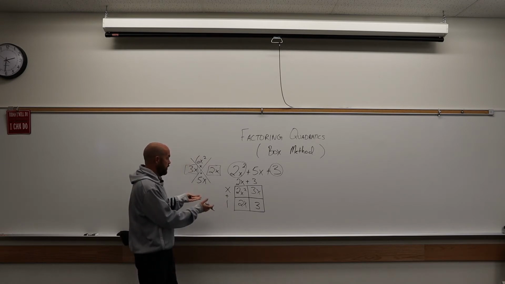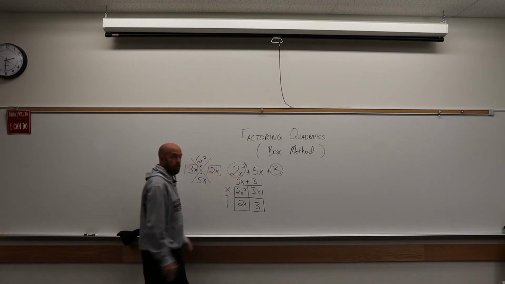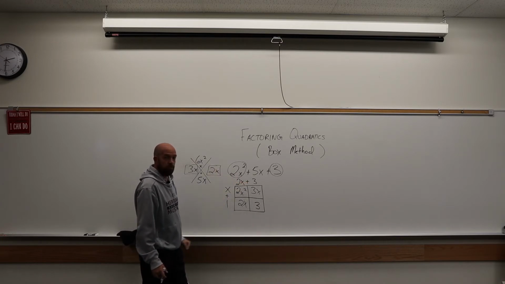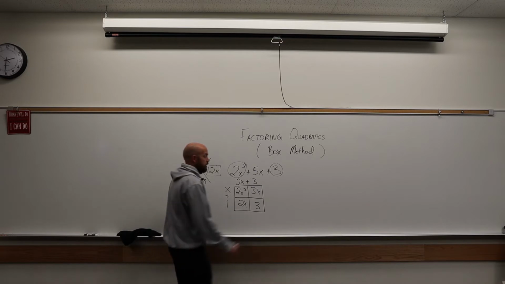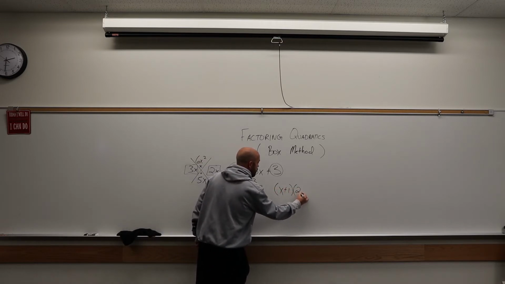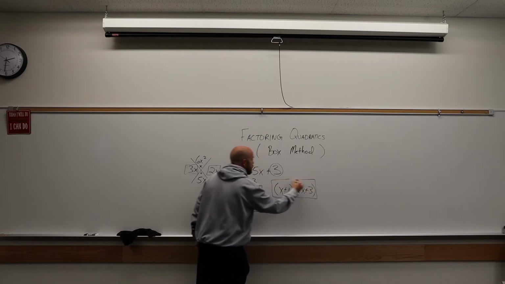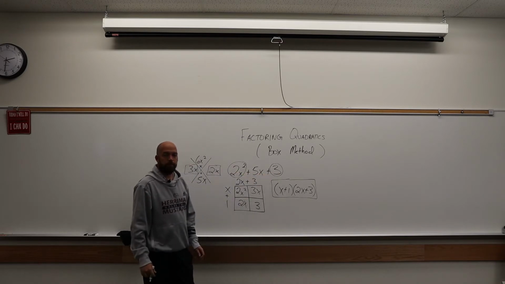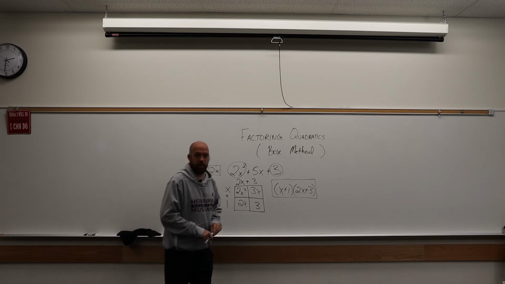Now, what you don't realize is that we just found the two factors of this parenthesis. We have a 2x plus 3, that's one of them, and an x plus 1, that's the other one. So our answers are x plus 1 times 2x plus 3. These two parentheses would multiply together to get this original problem. Kind of funky, a little fuzzy. Let's try another one, see if we can kind of clean that up a little bit.